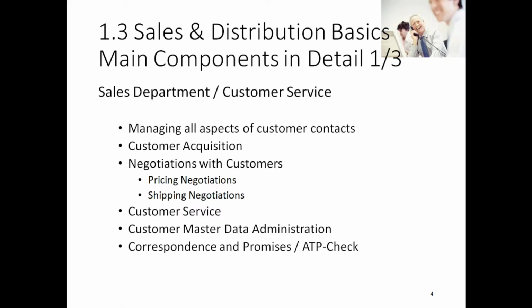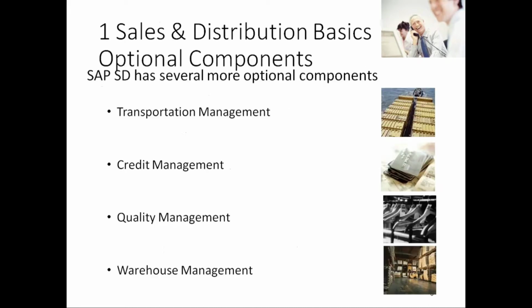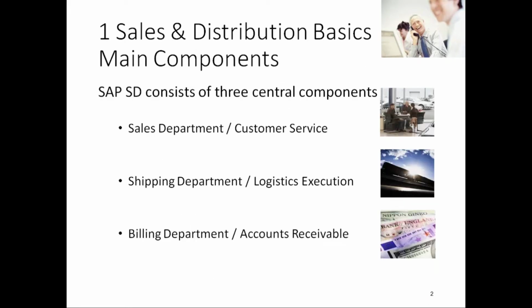But this is just a very high level understanding, so that when we see it in the system, you should know all this and understand it in a much better way. Whatever we're talking about here is from the business point of view, like how the departments are different. For example, sales and distribution has three components: sales department, shipping department, and billing department. From a business point of view, all three are separate departments. Sales people are not responsible for the shipping, and shipping is not responsible for the billing.